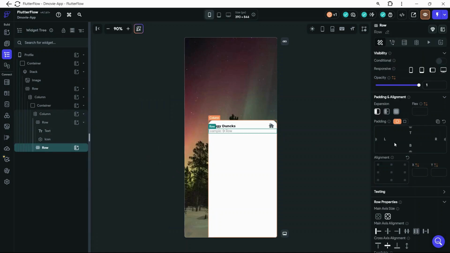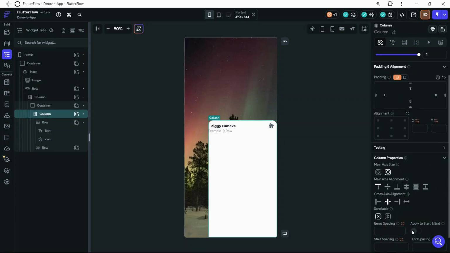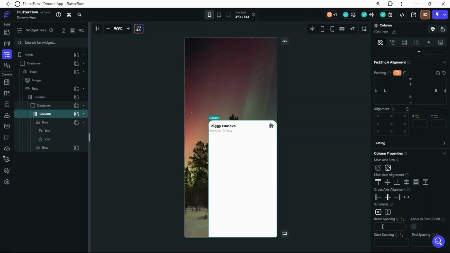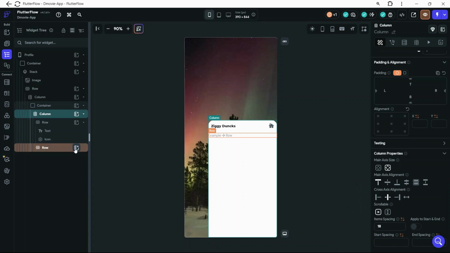I'm not going to use padding. Let me try to use custom spacing here. Let me make it maybe like 18. Sorry. So 18.